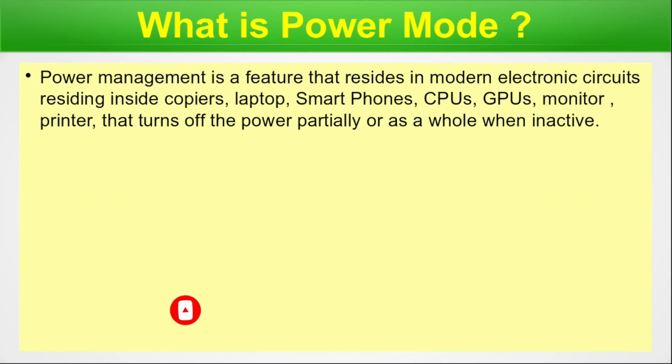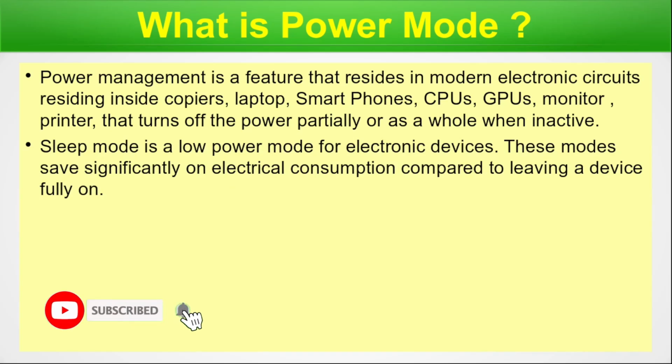Power management is a feature that resides in modern electronic circuits, residing inside the copier, laptop, smartphone, CPU, GPU, monitor, printer, that turns off the power partially or as a whole when inactive. This is a very general concept, so that's why I have given all the general examples that you can see around you. Sleep mode is a low power mode for electronic devices. These modes save significantly on electrical consumption compared to leaving a device fully on.